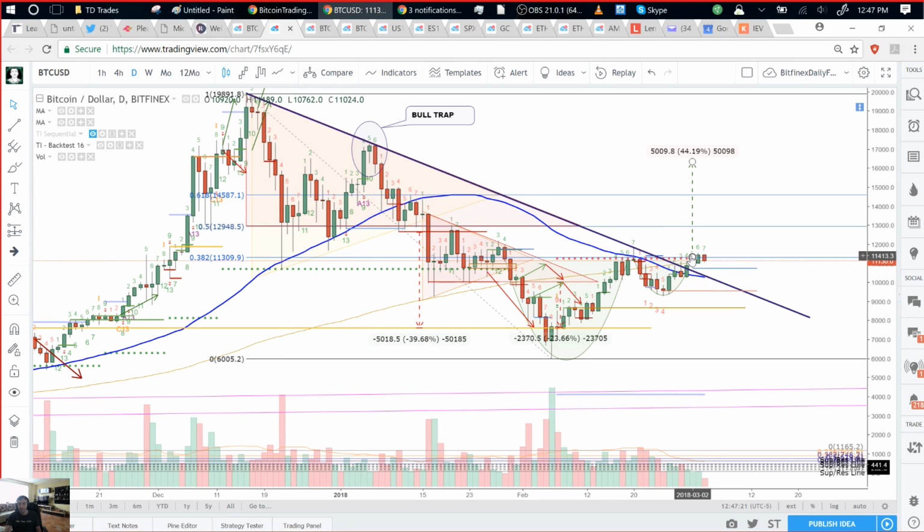Right. On the flip side, if we never made the $6,000 low and we were at current prices and we drifted to this price slower and this was the swing low price, I would be pretty pessimistic right now. Sure. Right? So it's not about what price it's at, it's about how it got there.